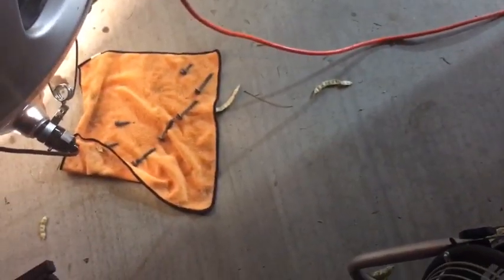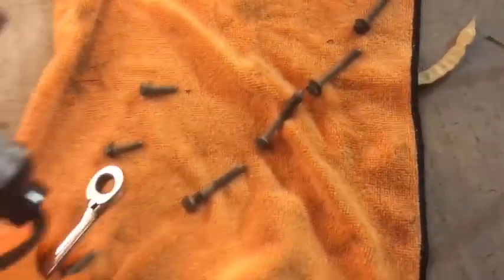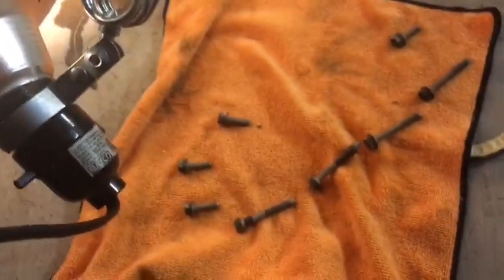All right, so I'm gonna loosen all those. I'll let you know which ones I couldn't, and if I come back and I'm showing you how to take off an engine mount, you'll know that we need to take off an engine mount. Anyways, each of these bolts are gonna be slightly different. Let me turn this fan on for a second. So make sure you keep track of which bolts you take out where. So I got my little setup over here. And so far, I've got 2 bolts left, I believe.